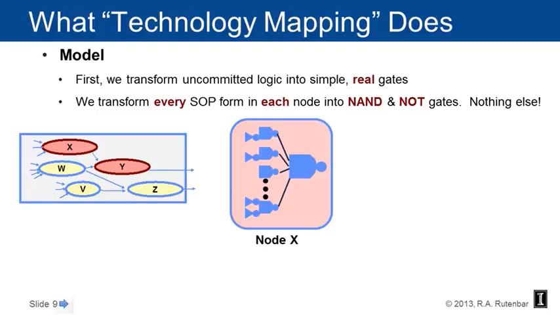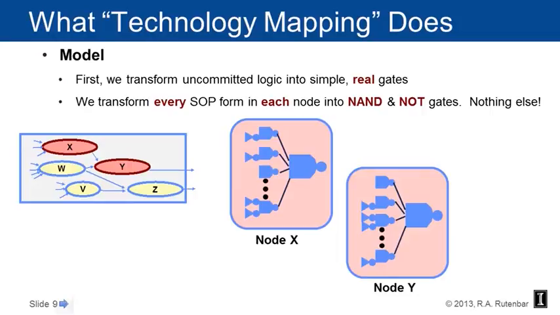And then similarly, we're going to take the Y node and build that out of NANDs and NOTs. It's got probably a different number of products, so it's got a different number of input NANDs, and the size of the output NAND is different. It's got complements in different places on the literals, and so the inverter gates are in different places. But again, I can build the contents of the individual node, which is a simple two-level sum of products form, as nothing but inverters and NAND gates.